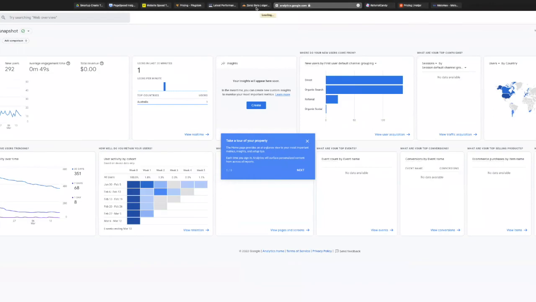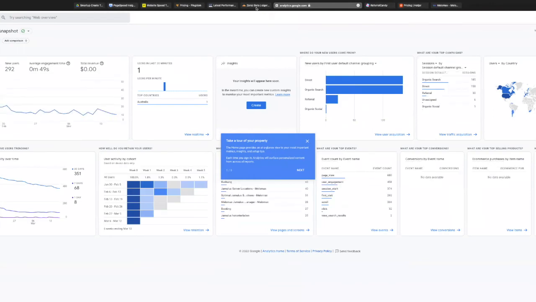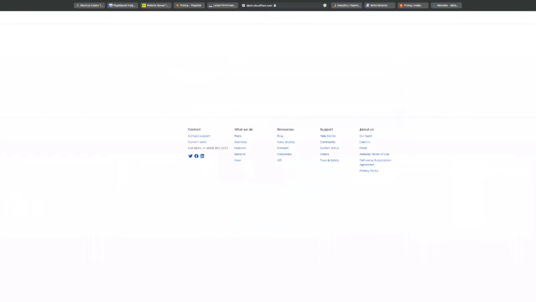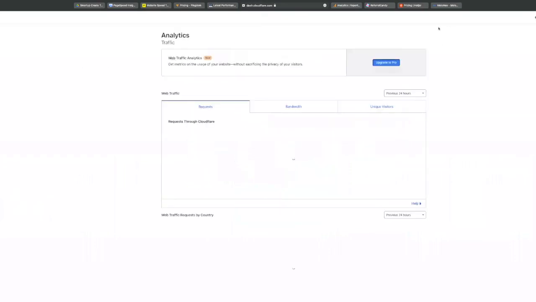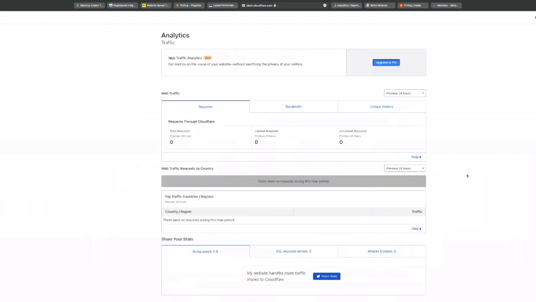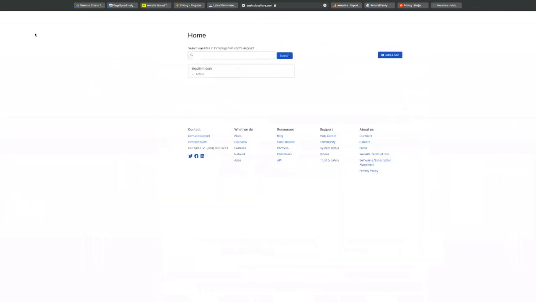So I, again, harp on about it. What's wonderful about Cloudflare is that you get a very similar layer of analytics that will also tell you how many bots they've detected. Excuse me, I'll just let this load. So it's a little simpler. Let's go to a site that's actually getting some traffic. One second.